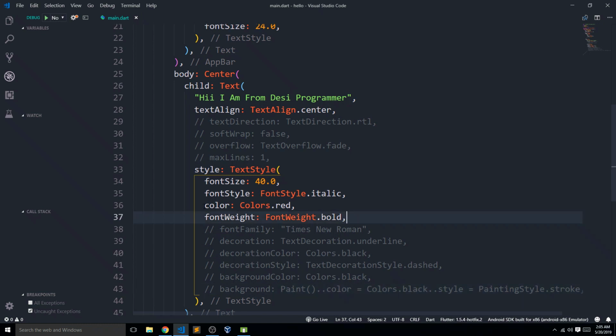I did tell you last video that you can just use Colors, then a period, and then you get some material colors by default like red, blue, gray, cyan, black, and so on. And you can actually pick them, but we know that we are not just limited to these simple colors. We do need to work with more colors, and for that you have to watch this video till the end, because I'm going to tell you how you can work with colors in Flutter. Because if you think you can just provide a hex code and it's going to work, then trust me, you're going to fail very badly.